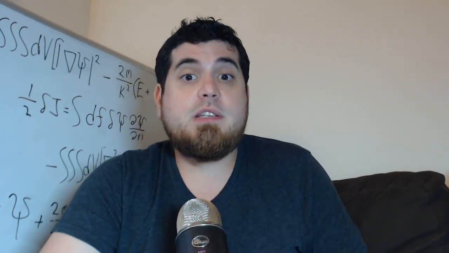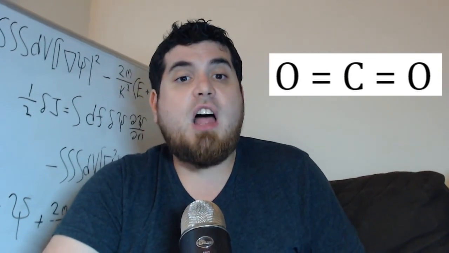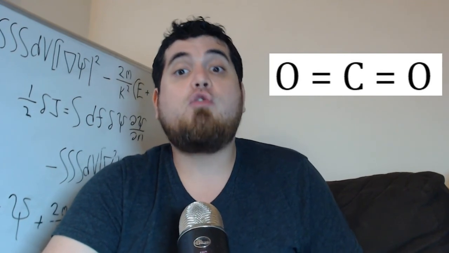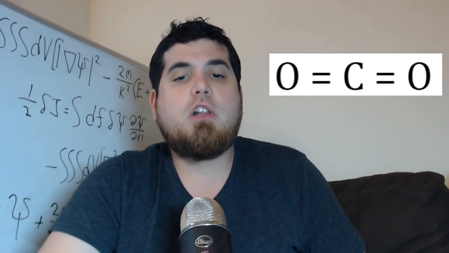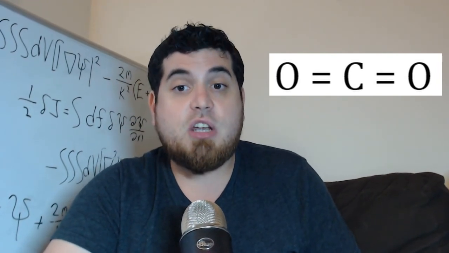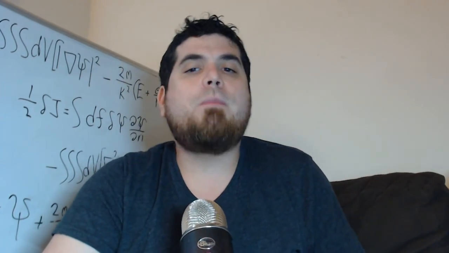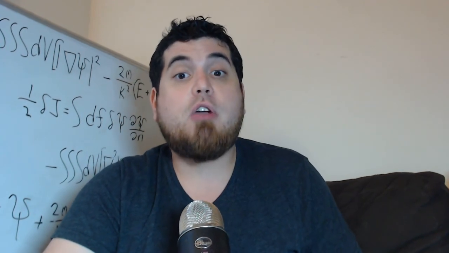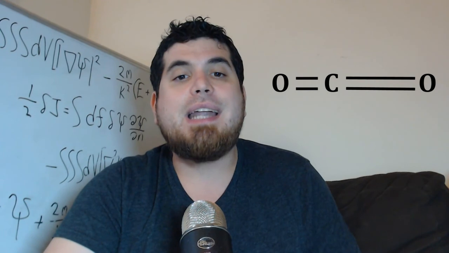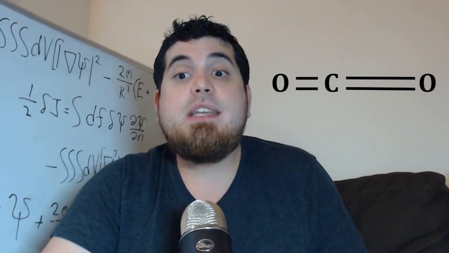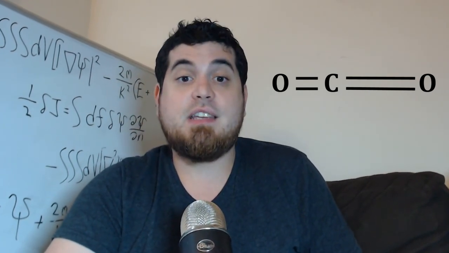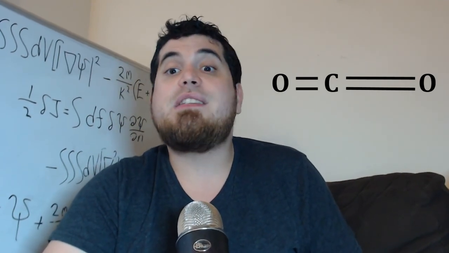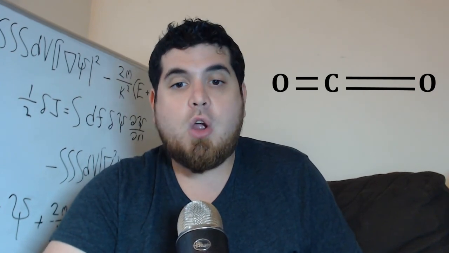Now what about CO2? CO2 is a linear molecule, so the OCO are arranged in a straight line, meaning normally the molecule is symmetric and has no overall dipole moment. That's right, the scary CO2 that you hear about contributing to the greenhouse effect. The molecule probably most closely associated in popular imagination with climate change, CO2 has no dipole moment with which to absorb electromagnetic radiation. However, CO2, while being symmetric, is capable of undergoing an asymmetric mode of vibration. There's a state of vibration where one CO bond extends and contracts out of sync with the other one. And when these two bonds are vibrating out of sync, that creates an asymmetric distribution of charge, which allows the molecule to absorb photons. This is called an induced dipole, but it still means that CO2 is not as good at absorbing radiation as something like water, which has an intrinsic dipole.